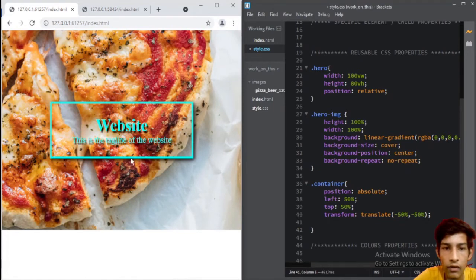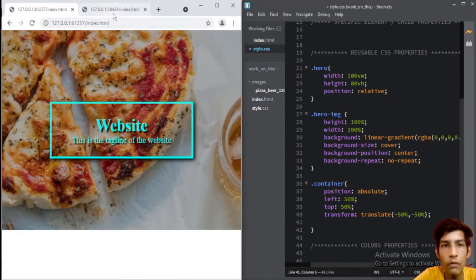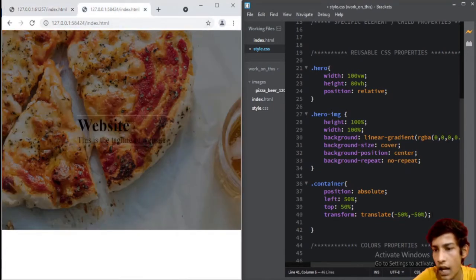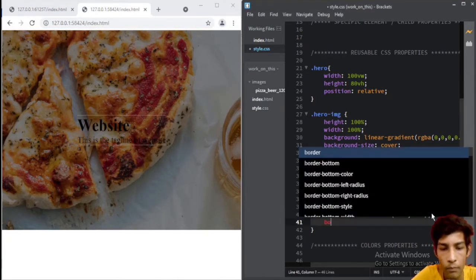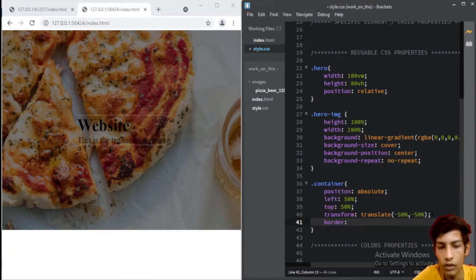So here we go. Next we want a border like this. So what we will do is add a border of 4 pixel. Next the color will be, it's up to you, let's add aqua.